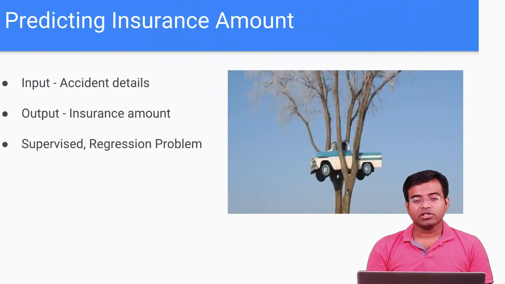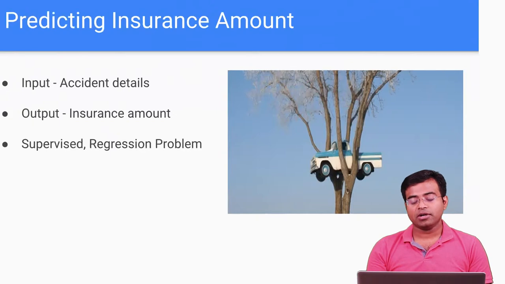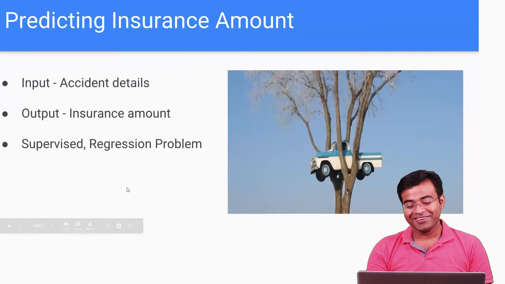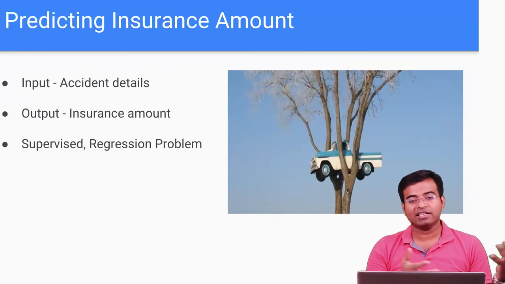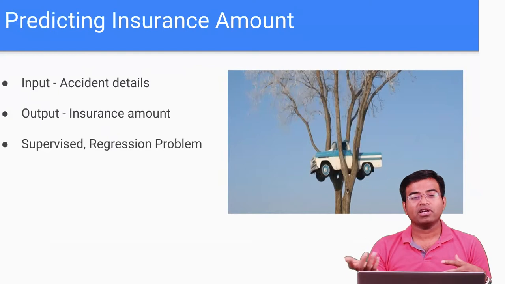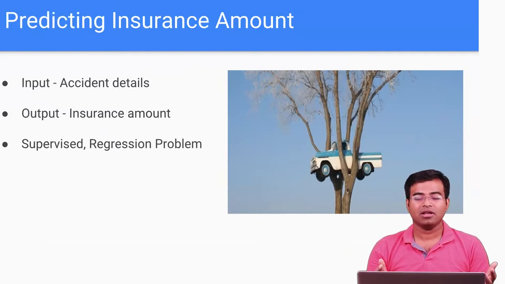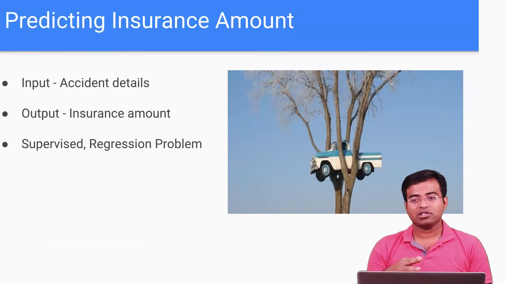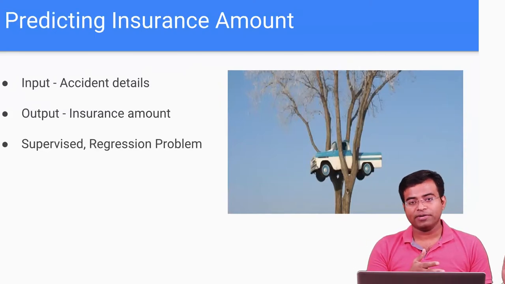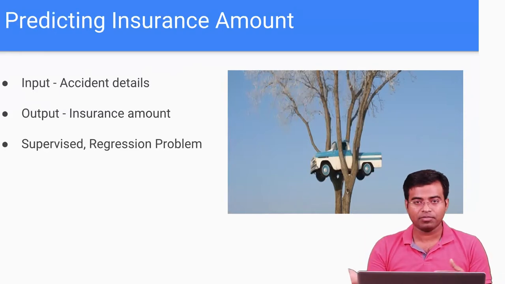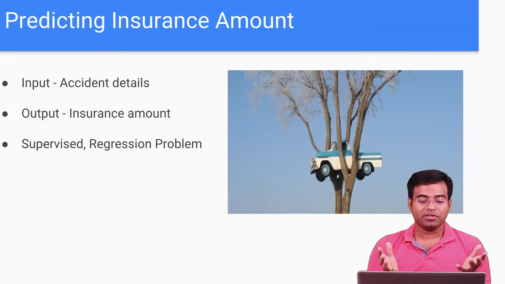Then you have insurance companies. If an insurance company wants to improve customer satisfaction, in a grieving situation — like somebody met an accident — they don't want to collect all details on the spot, do analysis, calculate the insurance amount, and then release money after one month. That's the last thing the victim wants. What you do is use machine learning to predict how much the client may receive, give it to them prior, and later when the insurance team calculates the exact amount, whatever the differential is, they settle it up. What's improved here is the customer experience — predicting insurance.